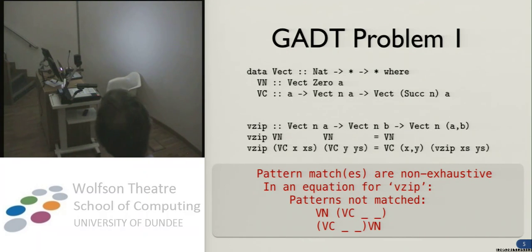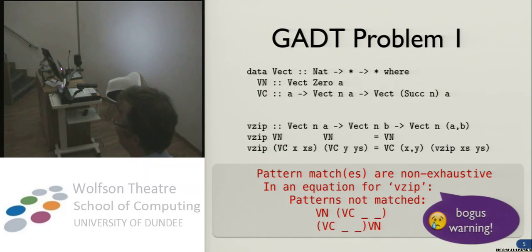All right, but if you look at the types, none of these patterns can actually happen, right? Because in the type, we're requiring that both vectors have the same length. The empty vector will always have length 0, and the non-empty vector will never have length 0. It will also always be the successor of some other number. So according to the type, these patterns cannot happen. And if you extended this function with two more cases covering these patterns, the type checker would complain and say that these two cases are ill-typed. So there's no way of pleasing the compiler here. You will always get these bogus warnings that should not happen. So that's the problem with exhaustiveness checking of GADTs.